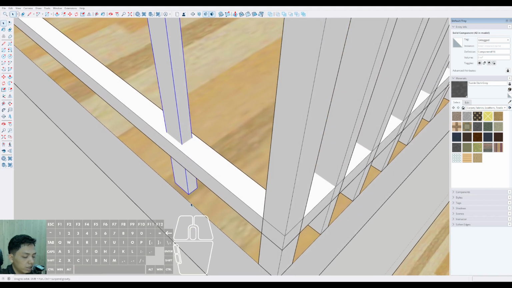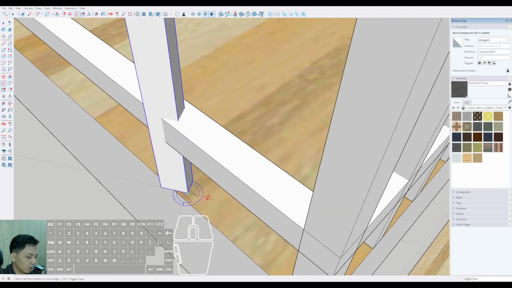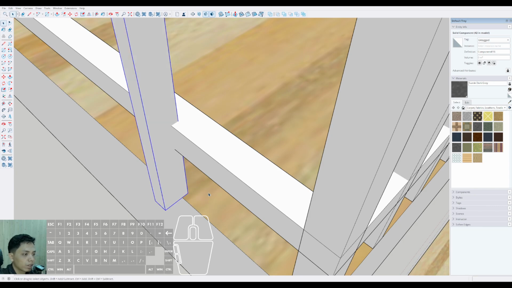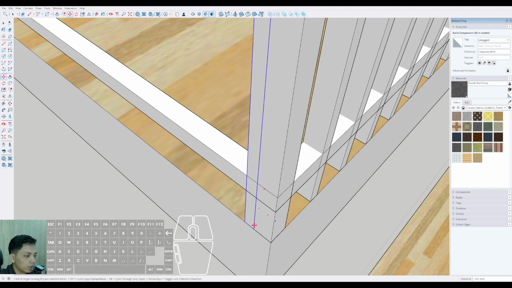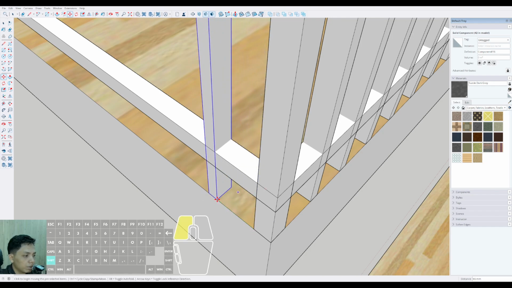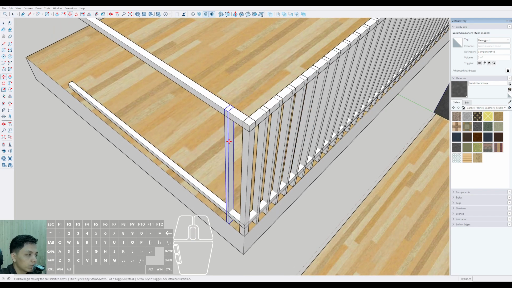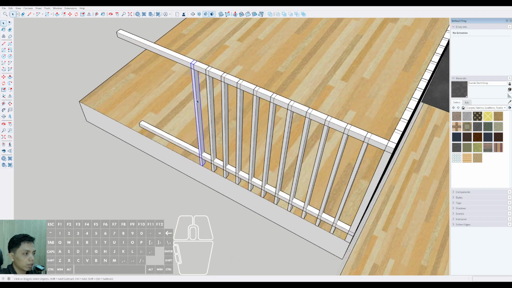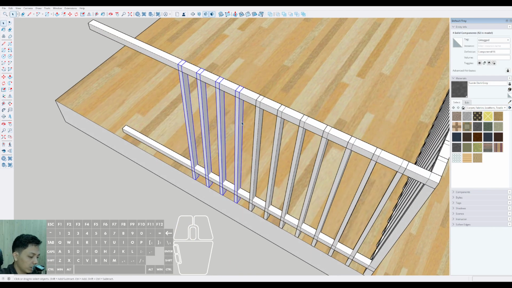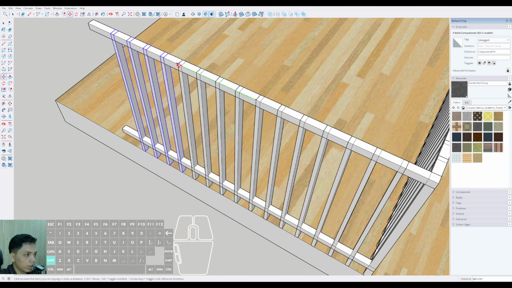Then we can click rotate and type 90, click move and place on this position, and then you can place on this position, and then you can select move, press Control, and then place on this position, and then you can type X 10. Okay, so you can continue by yourself to complete this railing arrangement or flange arrangement.